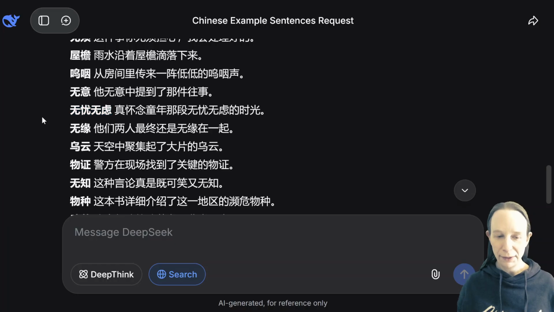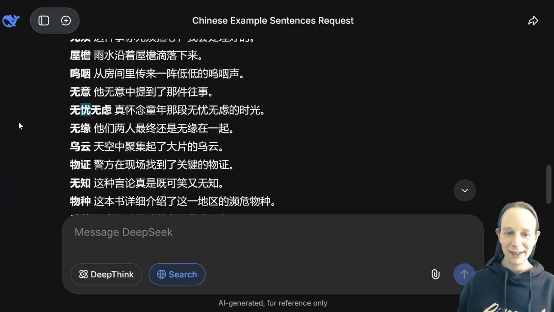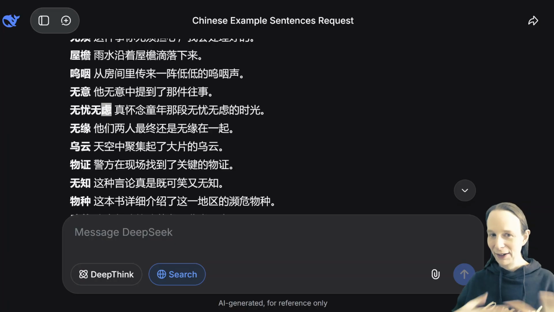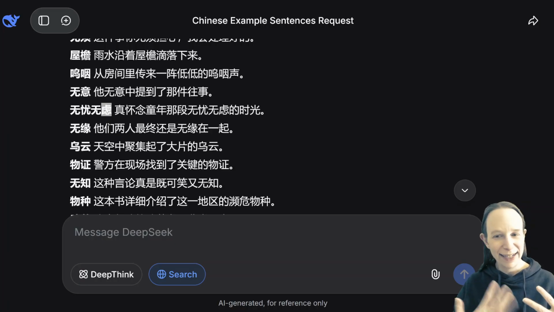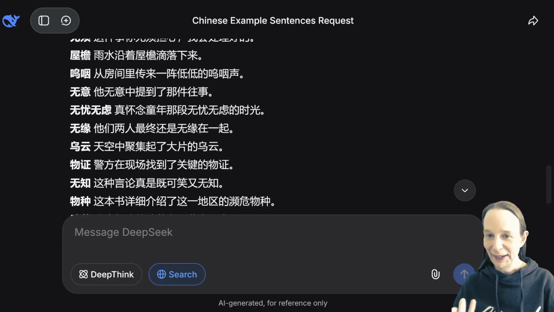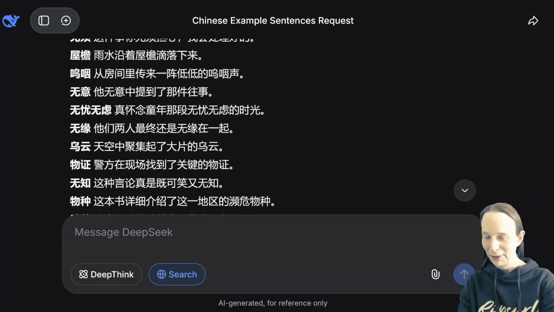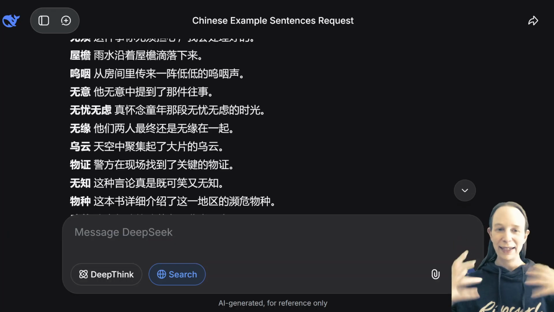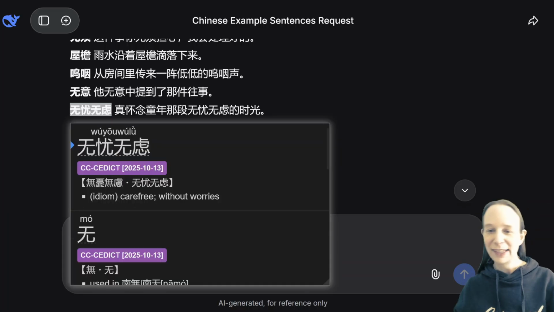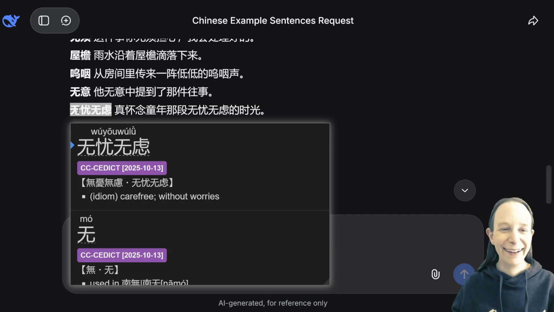无忧无虑. Again, all of them are going to be the non-existence of something. What do we have the non-existence of? We have 忧, and we have the non-existence of 虑. This 虑 is 焦虑. So you have the non-existence of worry or anxiety. 无忧无虑. It's usually used as an adverb. You're doing something and you're doing it without worry. It means no worries for the rest of your days. We already did this one, right?